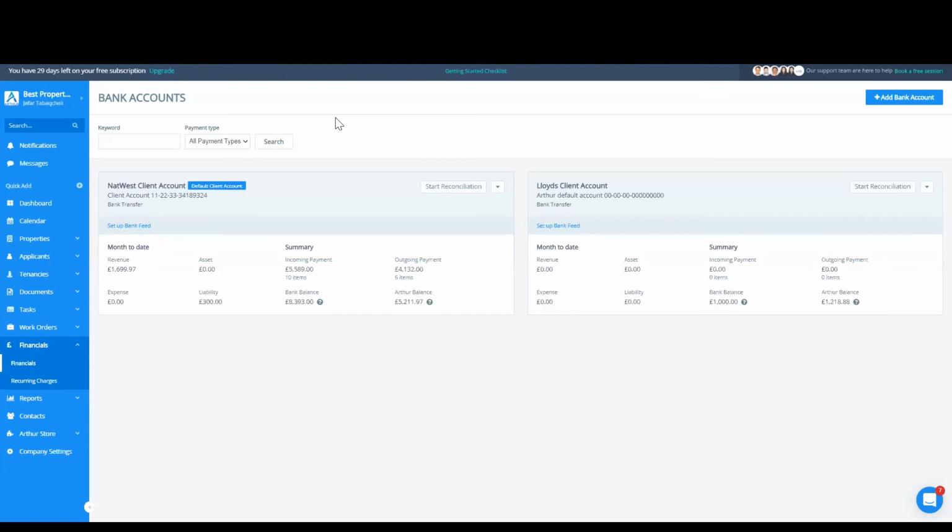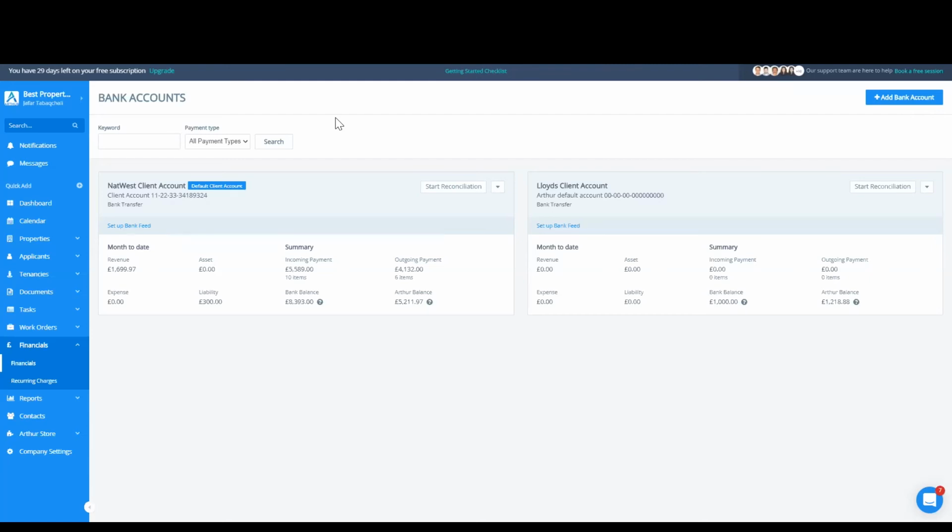If we integrate with Xero and reconcile, does this update Xero, or is this instead of having an accounting package? So if you reconciled a transaction on Arthur and it created the payment on Arthur and you sync to Xero, it would also create the payment on Xero and you could reconcile it on Xero. So essentially, you could, in theory, use both in certain scenarios, but then that would really be doubling up on a lot of your work, and it doesn't really make sense to do that. Generally, you'd use one or the other. Like I said, it's realistically the client account on Arthur, and then the business account on Xero.